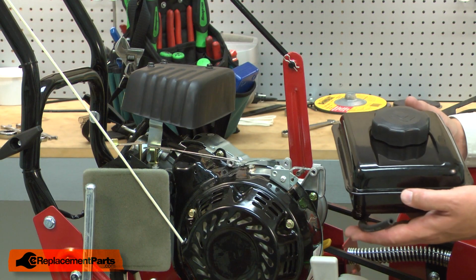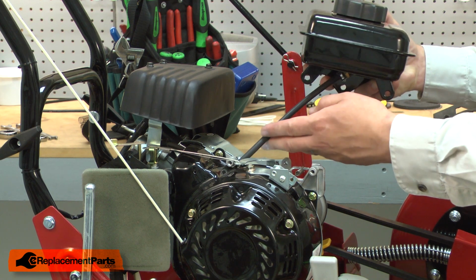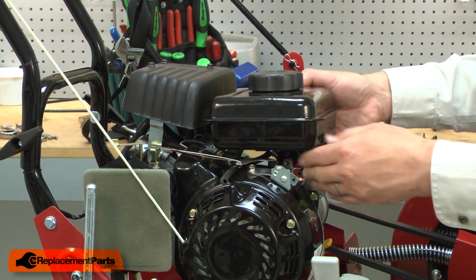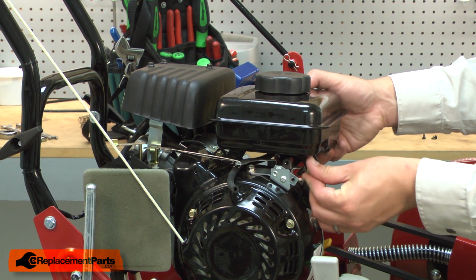Now I can reinstall the tank assembly back onto the engine. I'll route the fuel line underneath the throttle linkage. Align the tank with the brackets on the engine and secure it with the screws.